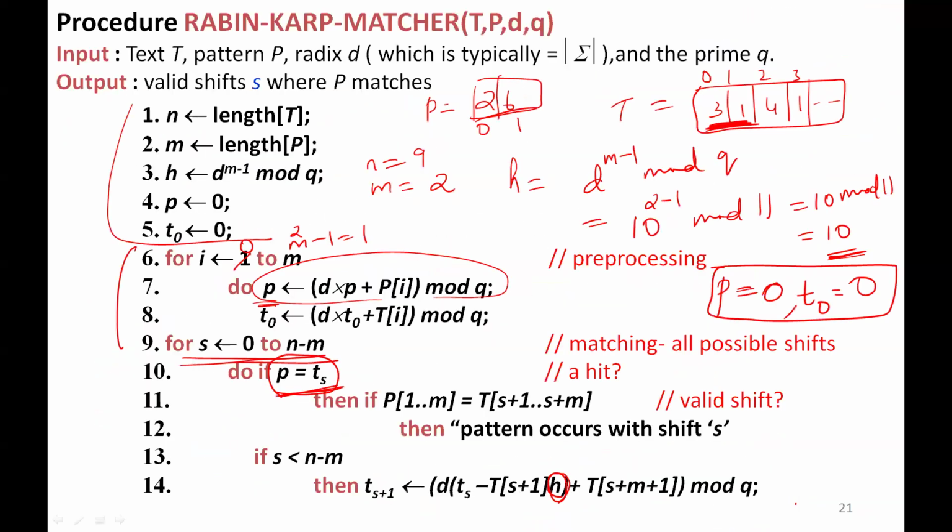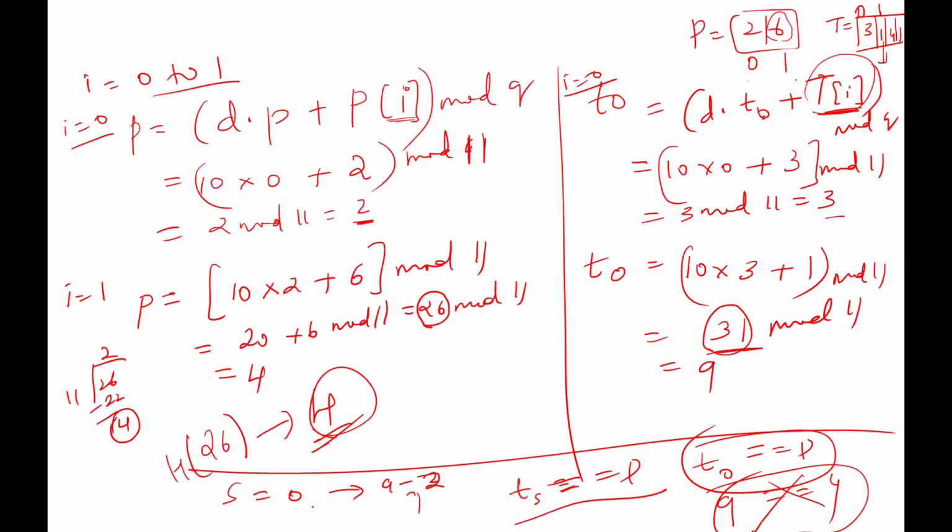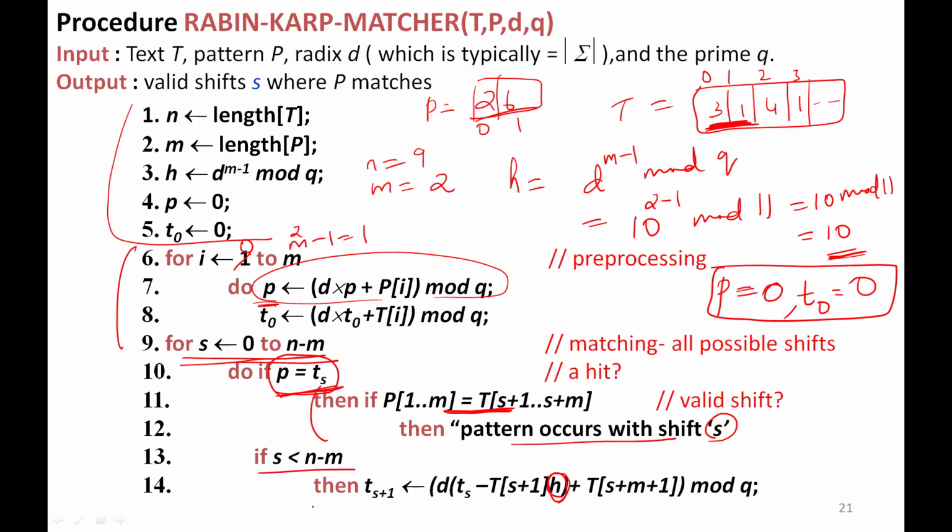So what is the next step? The next step is we move forward. Only if they are equal, you check whether the character by character matching is there. And then we say that at a particular shift of +1, +2, +3, we found a match. Okay, then we can exit from this. But if it is less than n minus m, now what is the current value of S? S is 0. It is less than 7. So what we do is find out 0 plus 1. What is 0 plus 1? Find out T1, the next character.